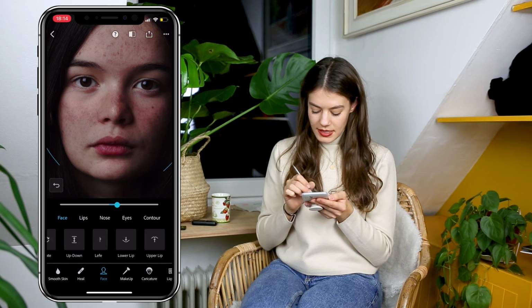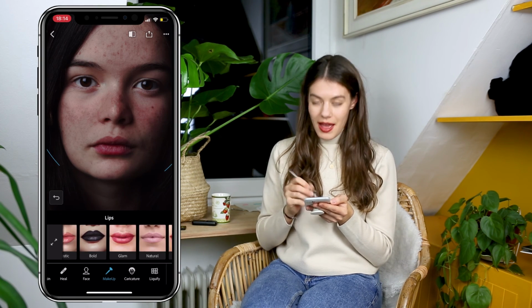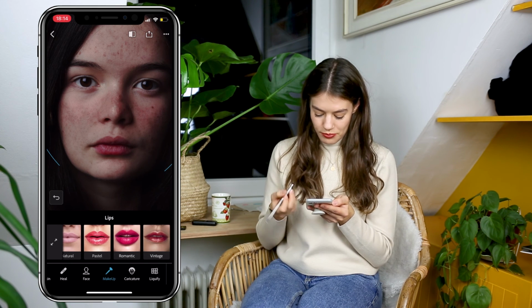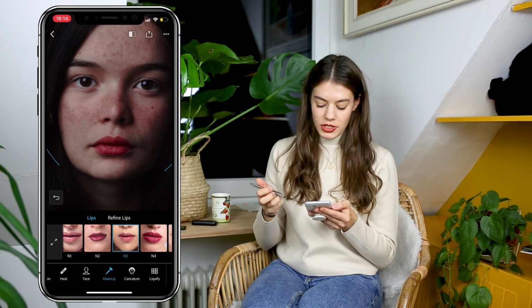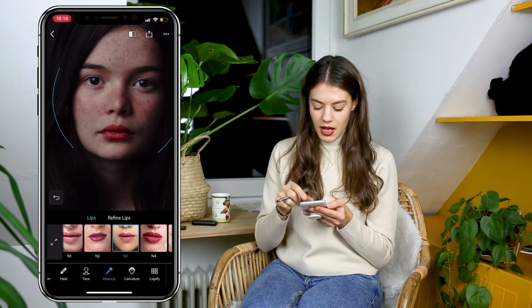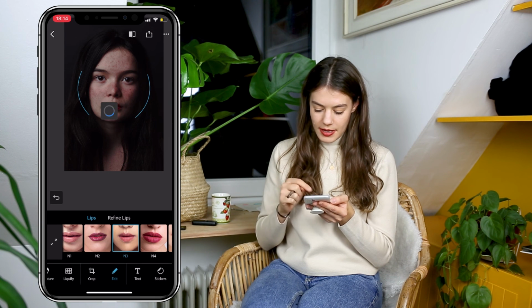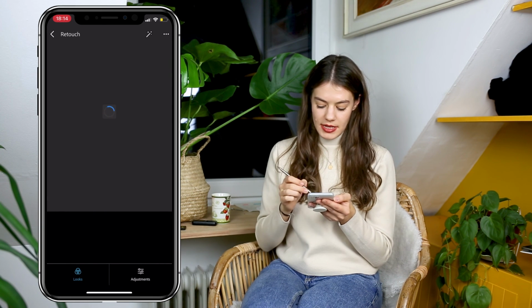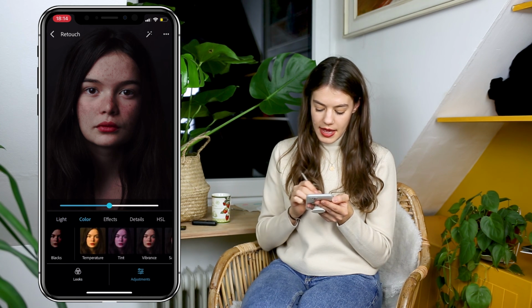You can make the whole lips a little bigger. You can make the face smaller, your nose smaller, so you have all the options such as in Facetune as well. And there's another option which I personally really like is adding makeup on your lips. I usually have red lips, so I actually pretty much like it. So for example, here on Natural, there's one lip color which I think is really nice. So you can add some different lip colors if you prefer that, and of course you can also edit the image. You can open it and edit and just adjust the light, etc. You can make more contrast, you can add a couple of looks.